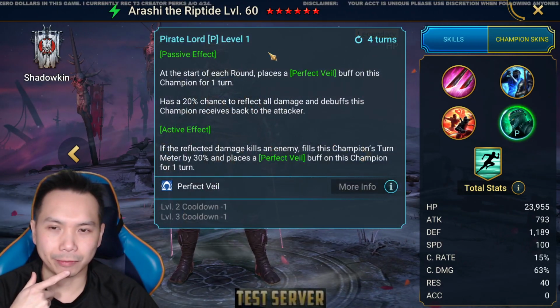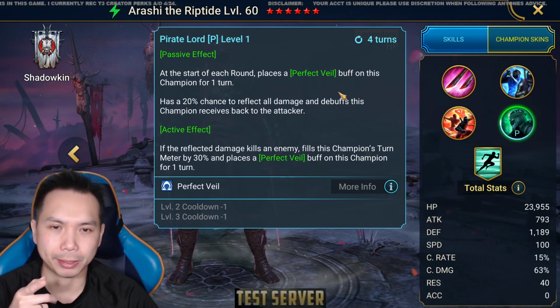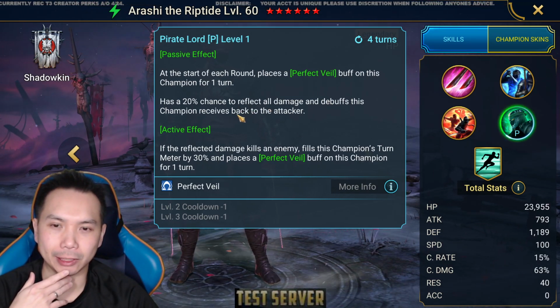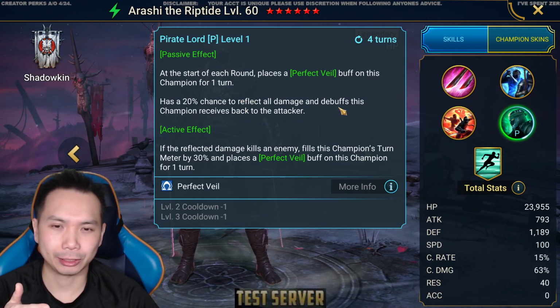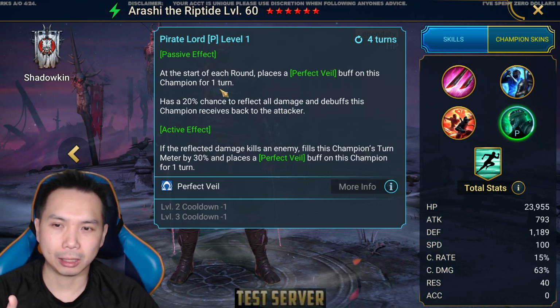Passive effect. At the start of each round, place a Perfect Veil on this champion for 1 turn. Passive effect. Okay, it has a 20% chance to reflect all damage and debuffs this champion receives back to the attacker. Passive. This just happens. So this 20% reflect just happens. This debuff reflect just happens. That's great.